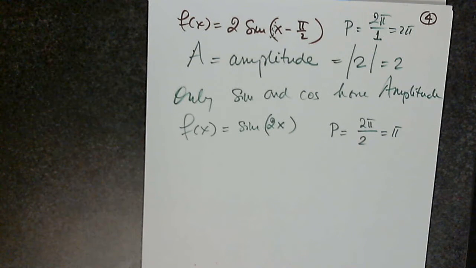What do you think will happen if I add in here sine 1/2 x? Sine 0.5x. What will be the period? 2 pi divided by 1/2, it will be 4 pi. So it will be a horizontal stretching from 0 to 2 pi to 0 to 4 pi. So I have to change the viewing window because otherwise I will not see the black function complete period. So I'll go back and I will just change the maximum into 4 pi.